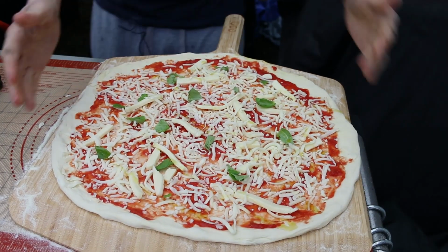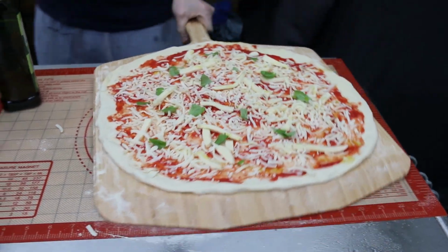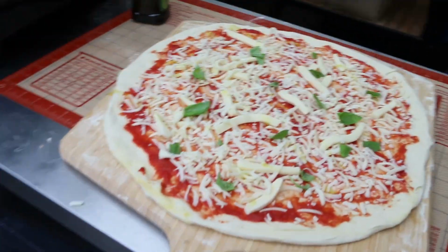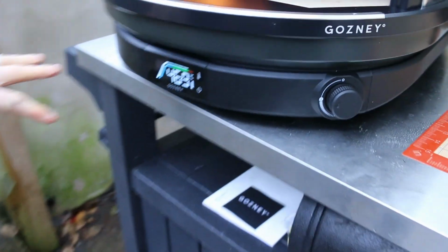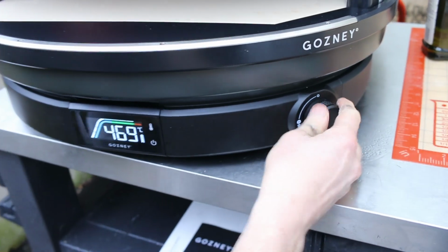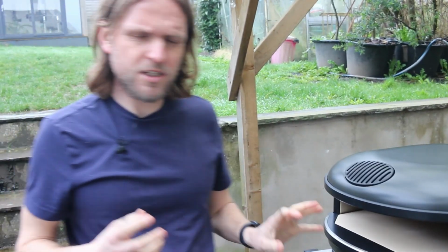Okay, so we've got our huge 16-inch pizza here. What we're going to do, let me just come round. Let me just turn that round. And I'll come round. Preparation for the launch. Okay, right. As you can see, the Arc is at a temperature of 468 degrees, so it's absolutely roasting. So that flame's going off completely. Right, so the flame's gone off, the oven is roasting.